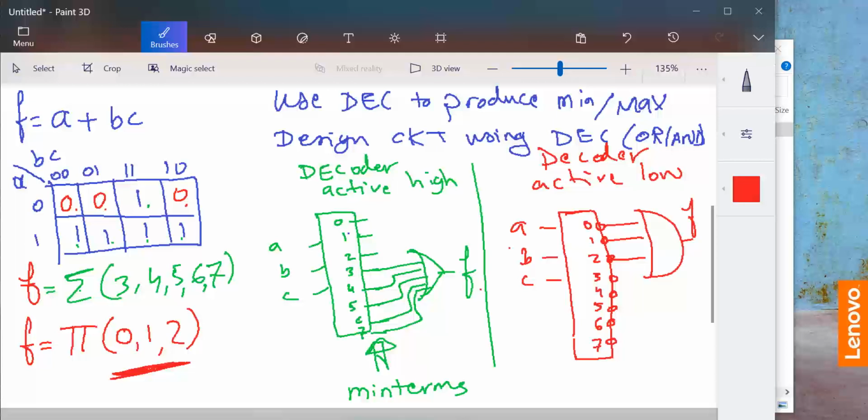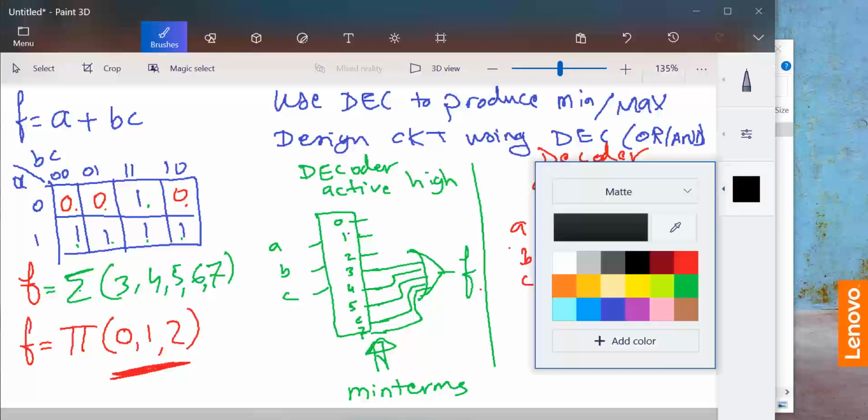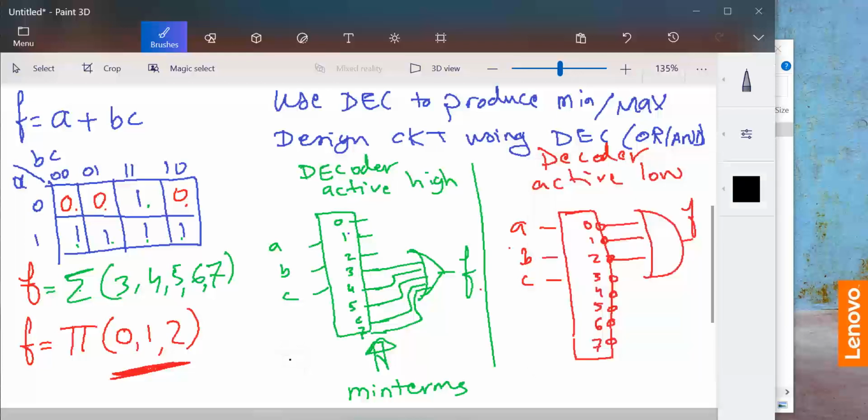Well, someone might say, this sounds too good to be true. Let's try one input pattern. Sure, I'll do that. So I'll use the black color here and say, suppose, for example, I have A equals 0, B equals 1, and C equals 1.